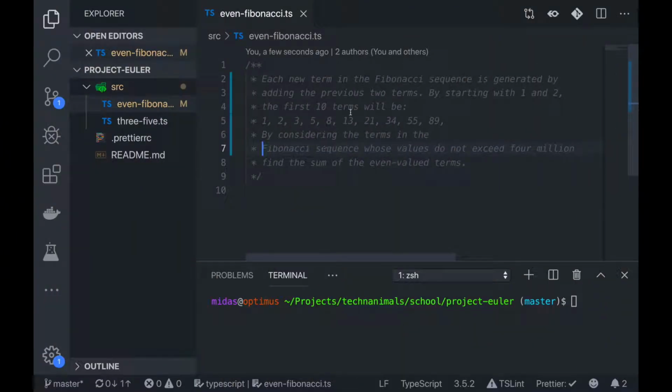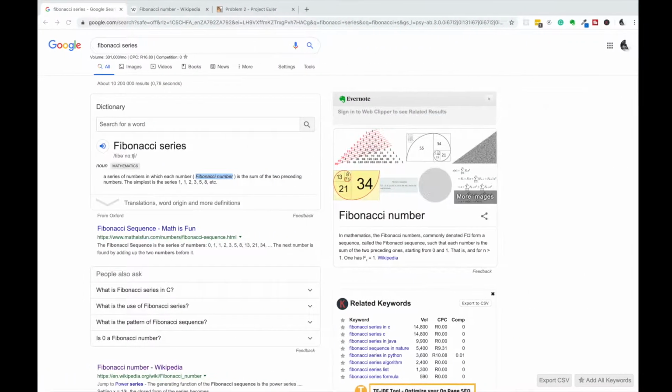So I've already copied the question from the Project Euler website, which is down here. If you're new and you're studying with us, you can look at the first problem if you're interested. It'll be in the upper right of this video, should be popping up right about now, so you can get an introduction into the series. So this is our problem here. Let me just show you where I found it.